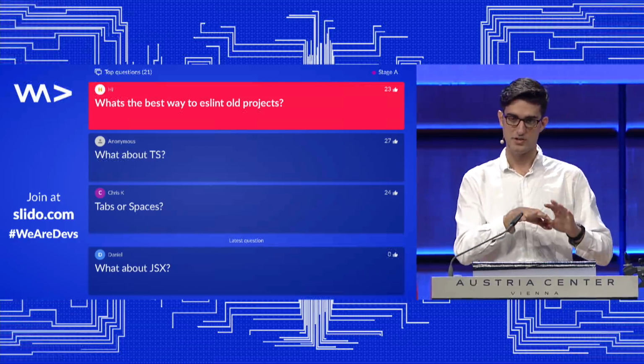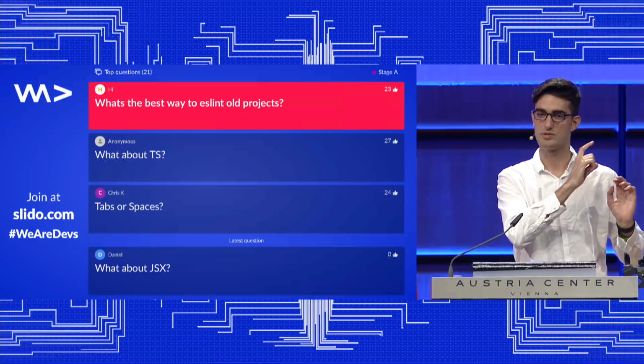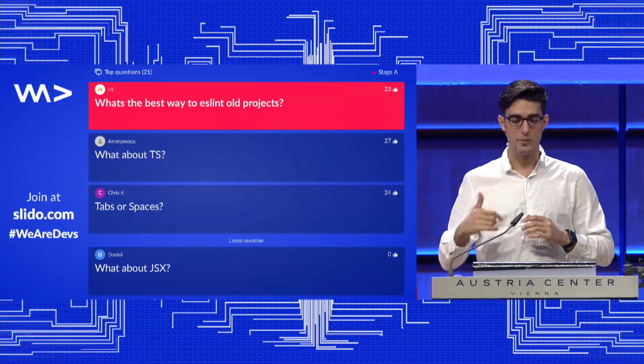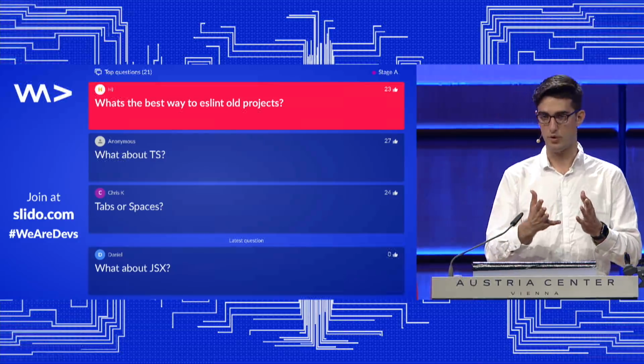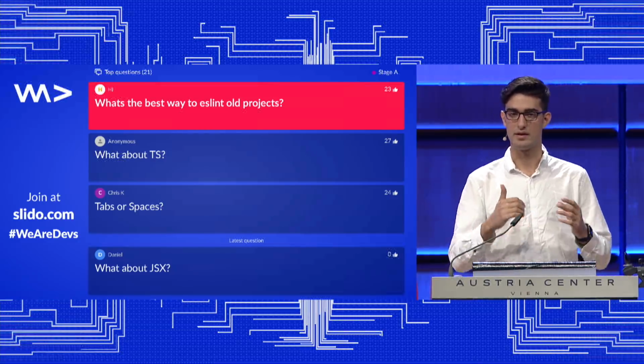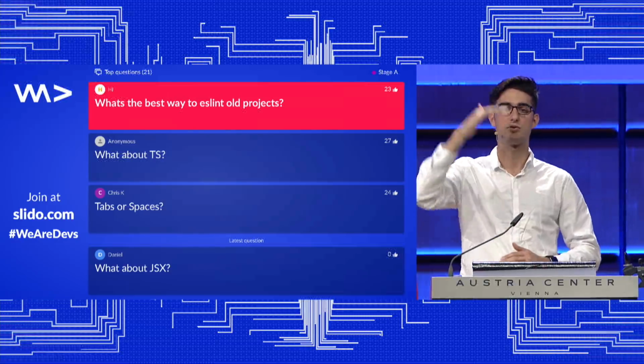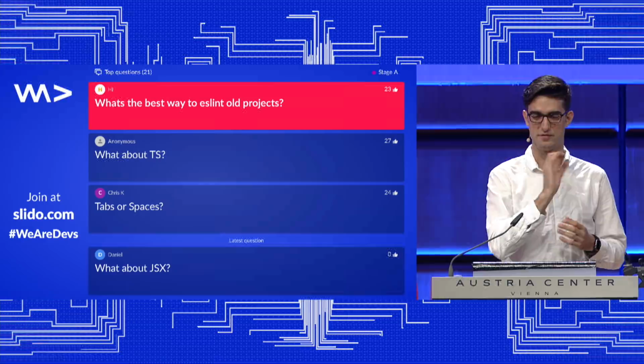So run the automatic fixer, and it'll just fix those 10 issues, which makes a much smaller set of changes. And then I would send that in as a pull request to your team for your team to review, and then do that over and over again with different parts of the rules until you've fully transitioned the code base over. But start with just a few changes at a time.